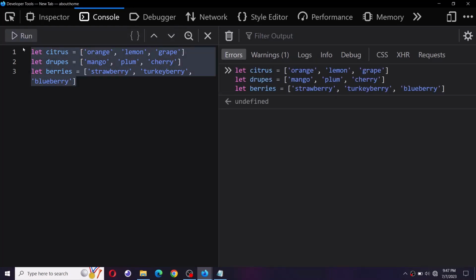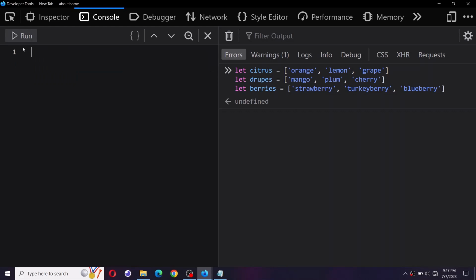Good. So I'll use the spread operator to now join these three arrays into a single array called fruit. Let's do this. Let fruit equal to, I'll bring my square bracket and then the three dots, which is the spread operator. I will spread the citrus.